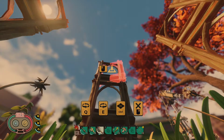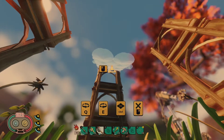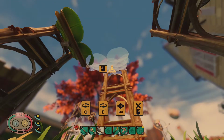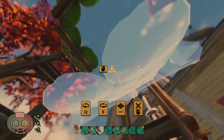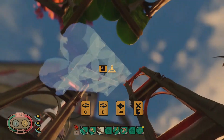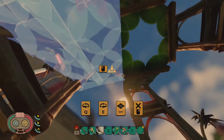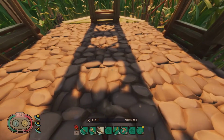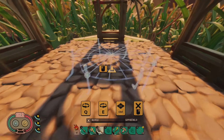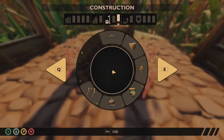There we go. Now, this build uses a lot of roof pieces basically in the reverse way you should use them, because as you notice in the picture, all of the weed stem beams are on the outside. Now, directly underneath the center here, we will do a bounce web because that's what I like to do.